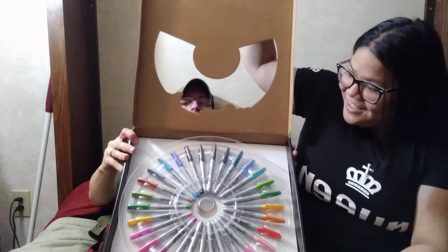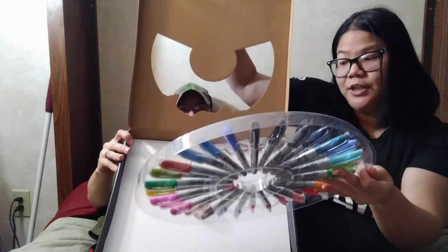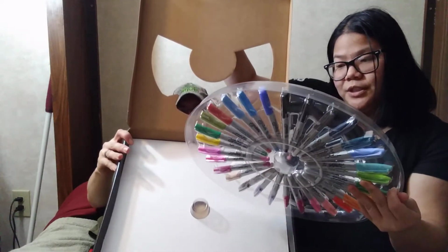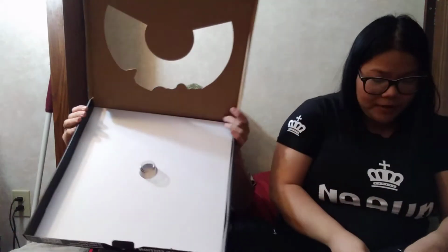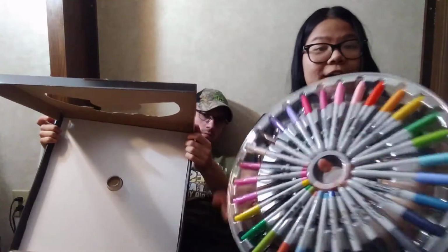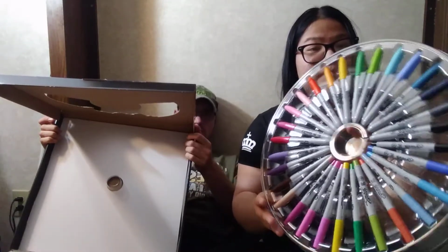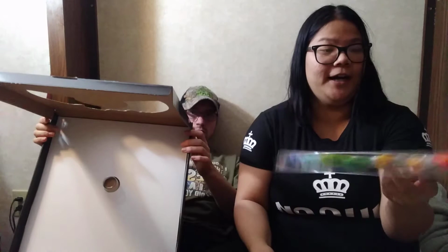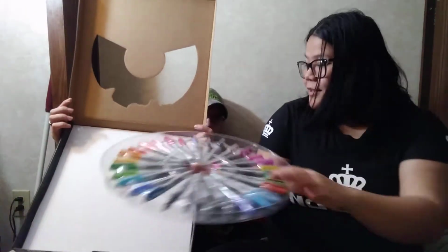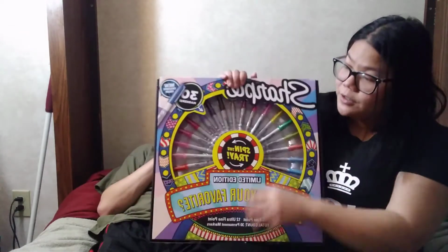Woo! So yeah, I actually use these a couple of times, but I don't really use them too much, so as to not ruin the tips of the markers. This one's open, my bad. Yeah, kind of cool. I actually love it. Obviously I don't like the fumes that come out from the markers, but that's just something I'm used to now.